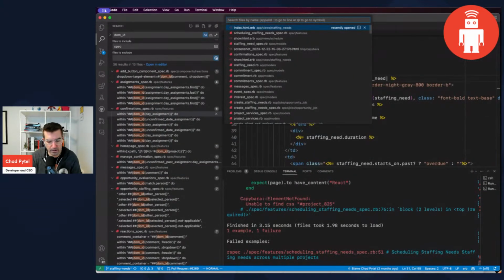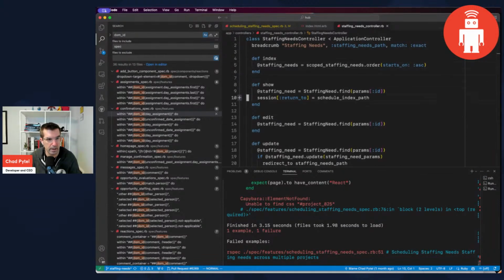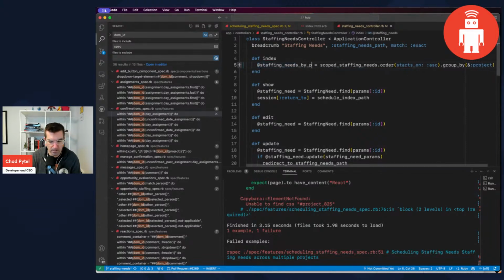We're going to do this right in the controller, and it's eventually going to be refactored to a model that's responsible for presenting things on the schedule that we need to know about. But this is going to get us part of the way there. So we'll rename this staffing needs by project.